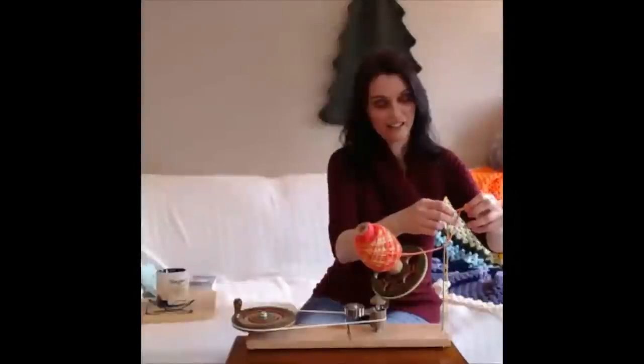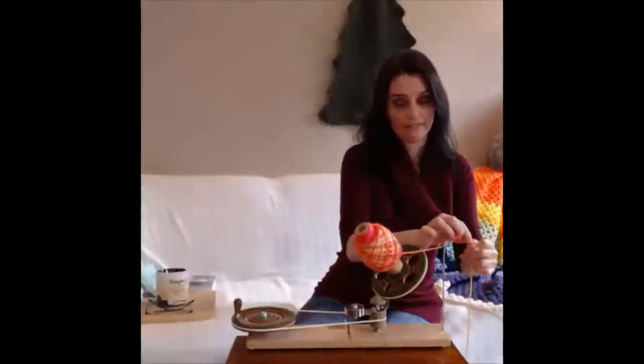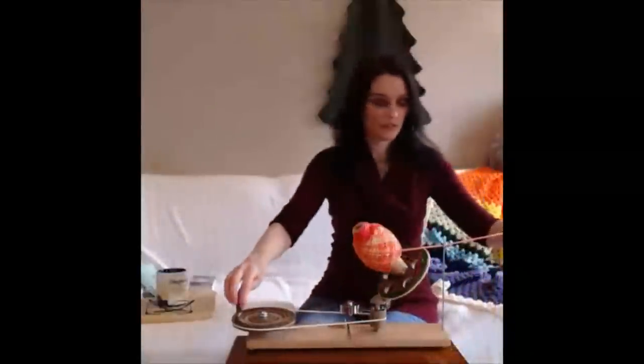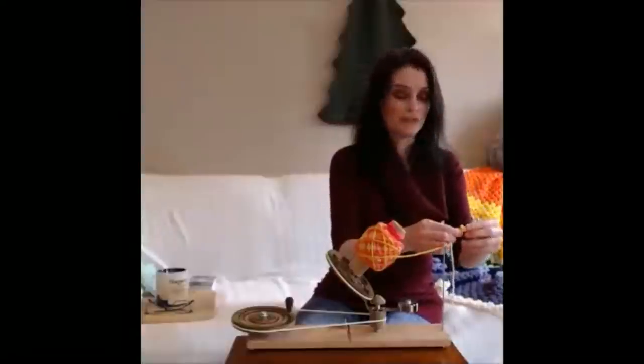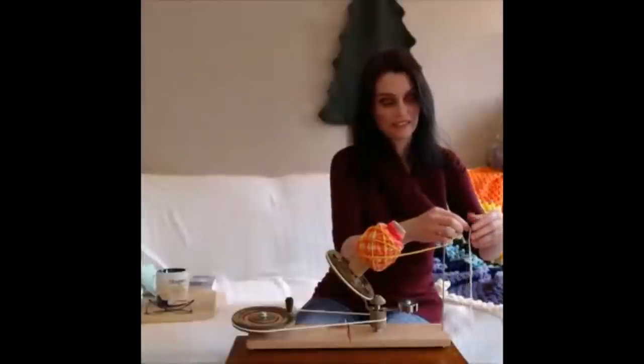What is on the couch behind Jayda? Well, there's an evergreen tree Jayda made out of yarn. Yeah, that was from years ago. There's a blanket, a very pretty candy-colored blanket. And maybe the little chubby raccoon. I can see that. But that's about it. You want to show everyone your little chubby raccoon?